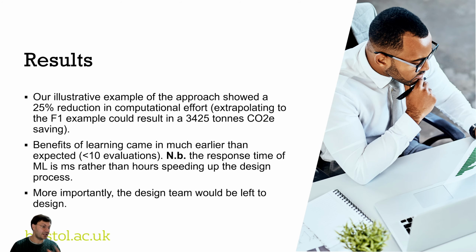So our little illustrative example showed that we could achieve a potential 25% reduction in computational effort. That's 25% from the cache mechanism. The machine learning model, of course, is a lot more efficient to run. We were using an online learning model, so it was learning over time with every new result. And then the querying is near instantaneous, so you're not running a massive physics-based model. So if we extrapolated that to the F1 example, that's 3,000 tons of CO2 saving just by putting a broker and a caching mechanism in front of our simulation models.